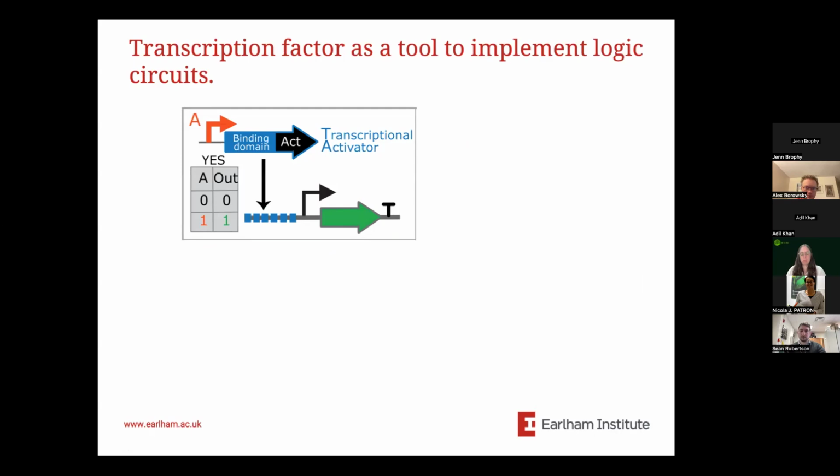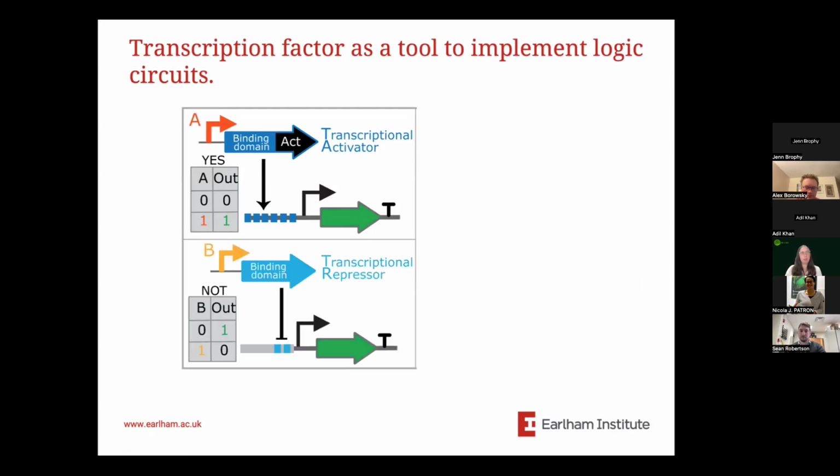So another one is a transcriptional repressor. Here the design is a bit different. When you don't have the presence of this transcriptional repressor, you will have the expression of the output gene. This synthetic promoter is composed of a constitutive promoter, and then you will have some binding sites where the transcriptional repressor will bind and stop the transcription.